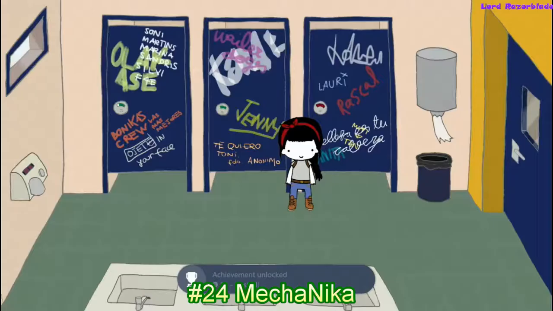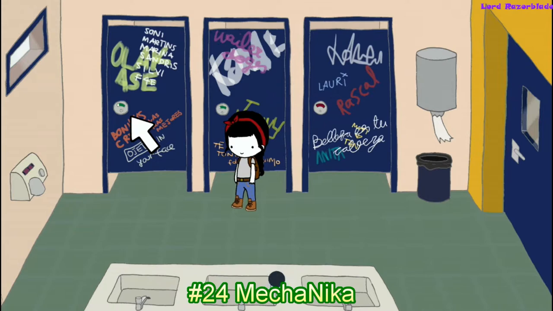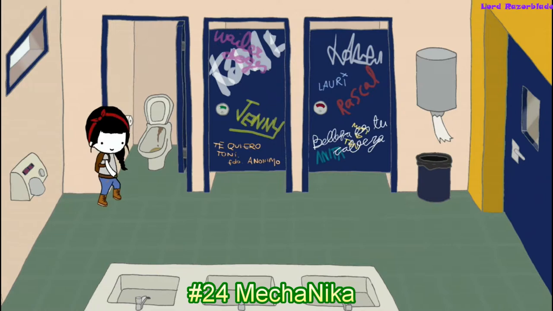Alright, moving on to game number 24. We are almost done. We've only got two more games to go through, and you'll have your 25,000 gamerscore, guys. Alright, game number 24 is a game called Mechanica. Another game that came out in November of 2018.